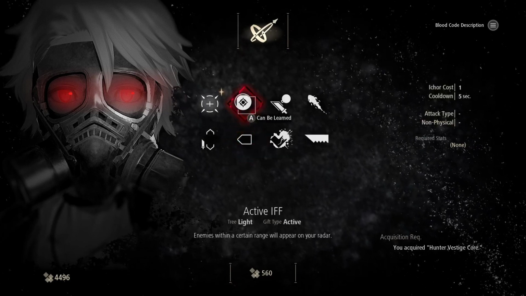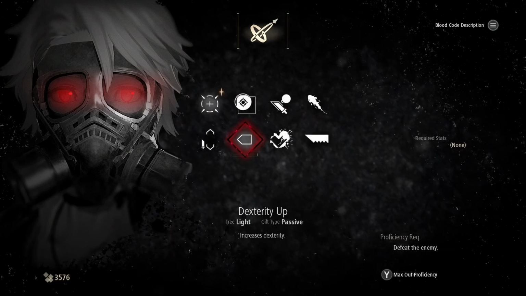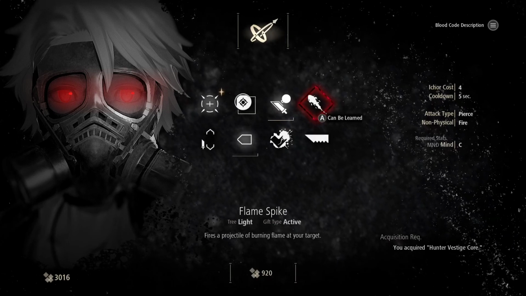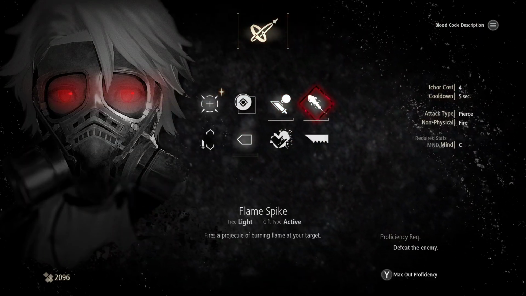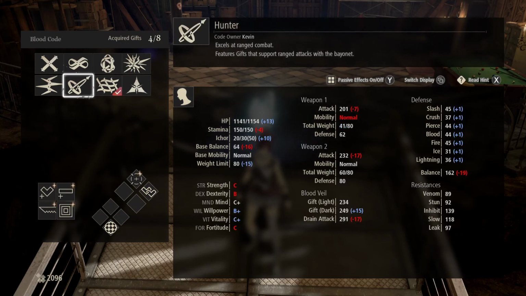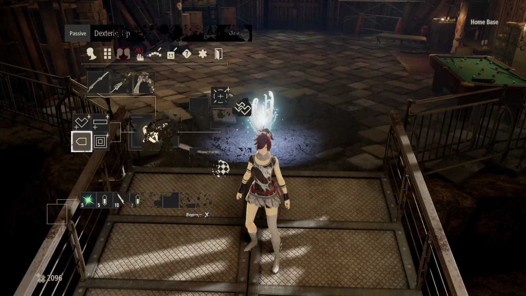So since we don't have enough for a lot of the stuff in the Prometheus code, maybe we'll switch to the Hunter code for now. Get this dexterity. We should get a weapon buff. And I kinda want this. And then we should equip stuff. We should probably keep our anti-venom for now because that seemed very useful. We probably don't need weapon drain rating. Instead, get our dex up.